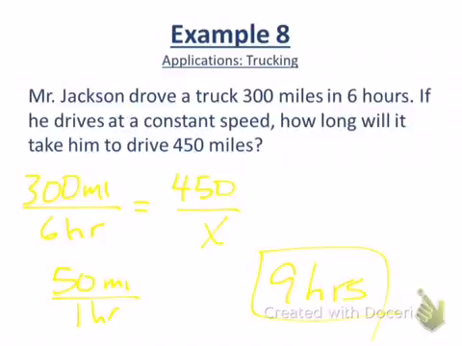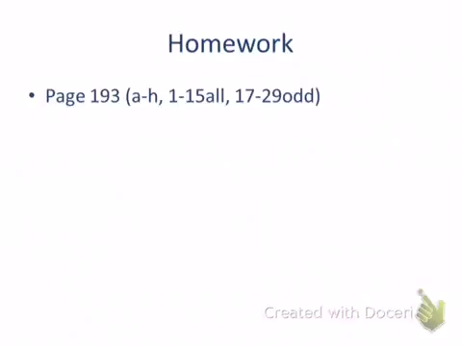Now, I want you to have some good processes here, though, right? The process would help you. You could solve with anything. So 50 to 1 is 450 to X is another one you could use. Cross multiply. 50X equals 450. 450 divided by 50 is 9. All right, so that's kind of a solid process that you could use. I want to see work. I can't see what's going on in your head, so I want to see the process that's taking place. Here's your homework for today's lesson.